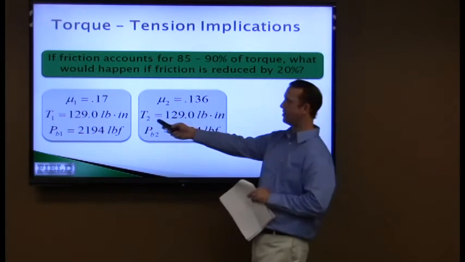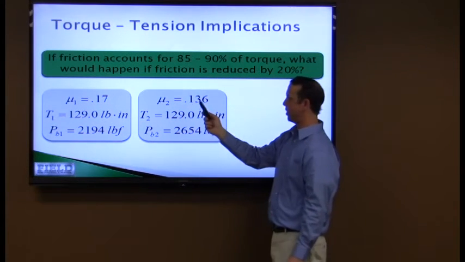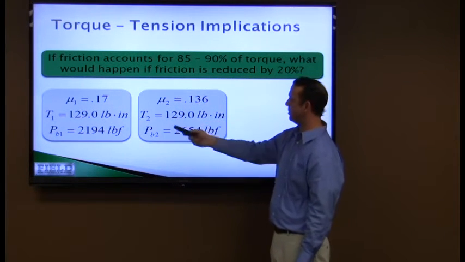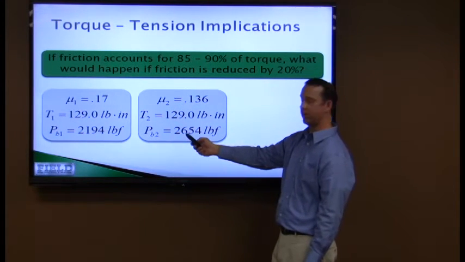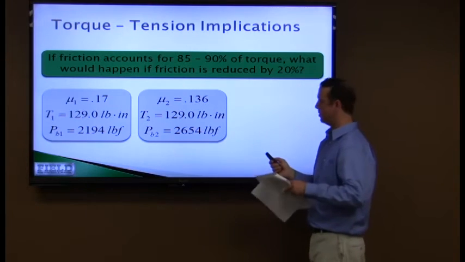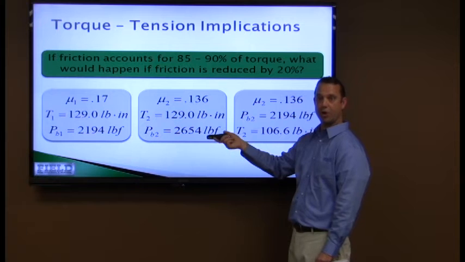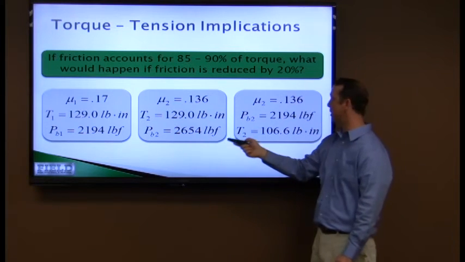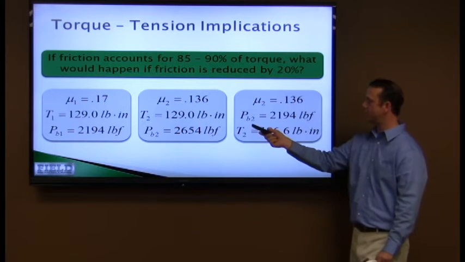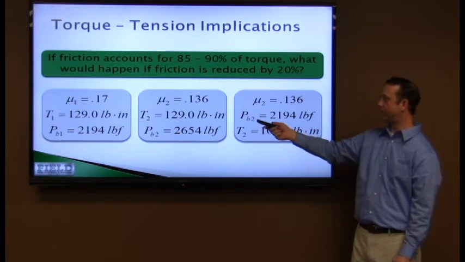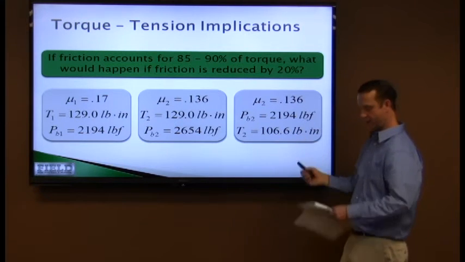So for instance, if we take our mu sub 1, our coefficient of friction, and reduce that by 20% and keep the same torque right here, we should create more clamp load in the joint, which in a lot of cases is not a desirable effect. You obviously don't want to overstress a fastener or overstress your joint. So again, the correct way is to use your new coefficient of friction, go back to the original clamp load you want to aim for, and adjust your torque. So now we've adjusted the torque down right here.